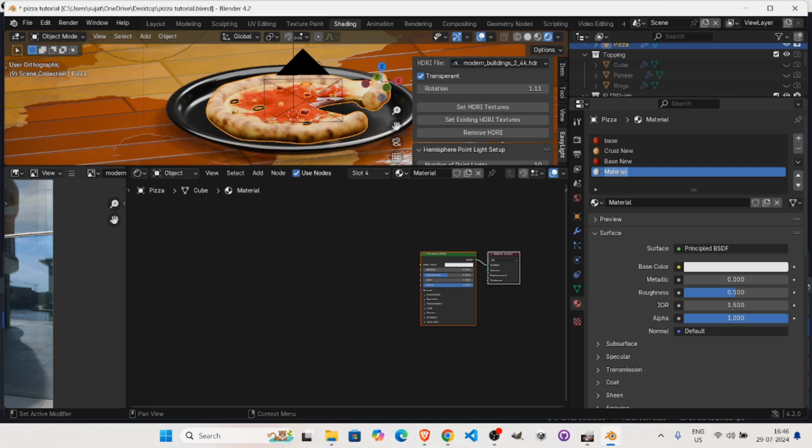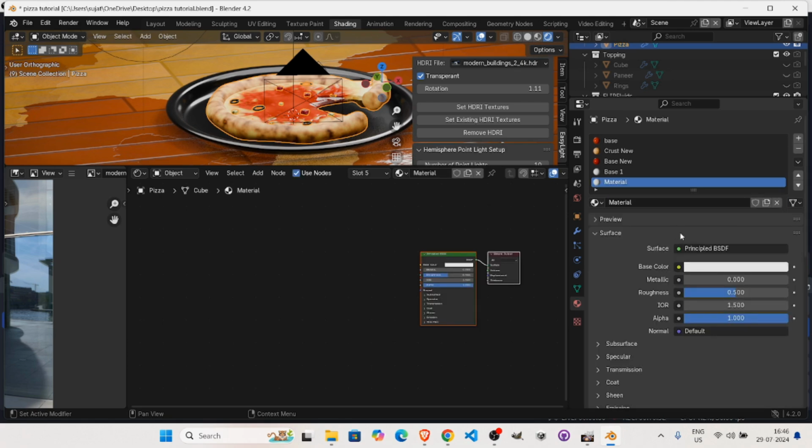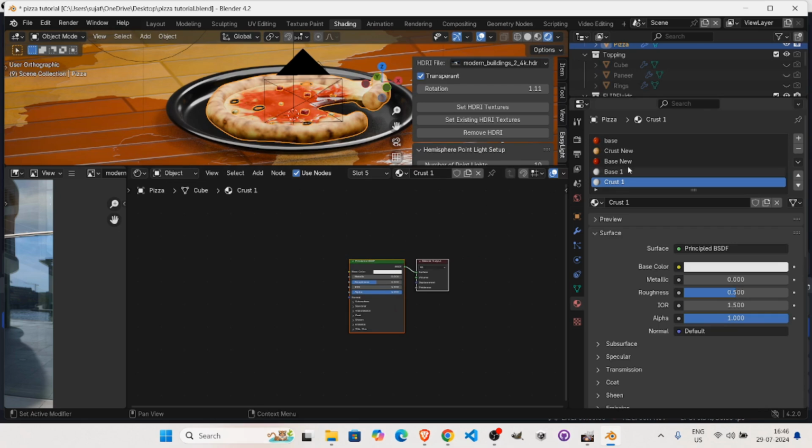So this is now known as material. Now we name it base 1, and we create another new, and name this crust 1. So these are the two materials that we made.